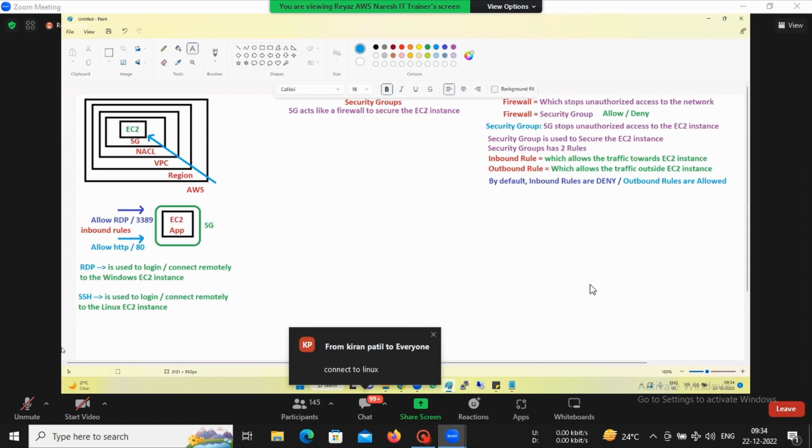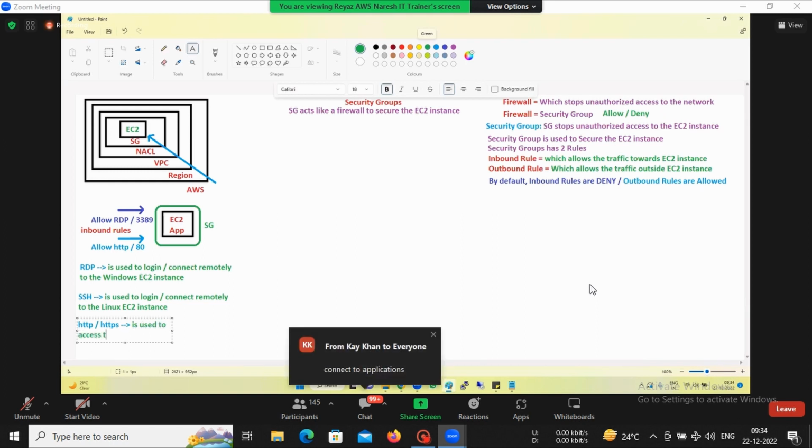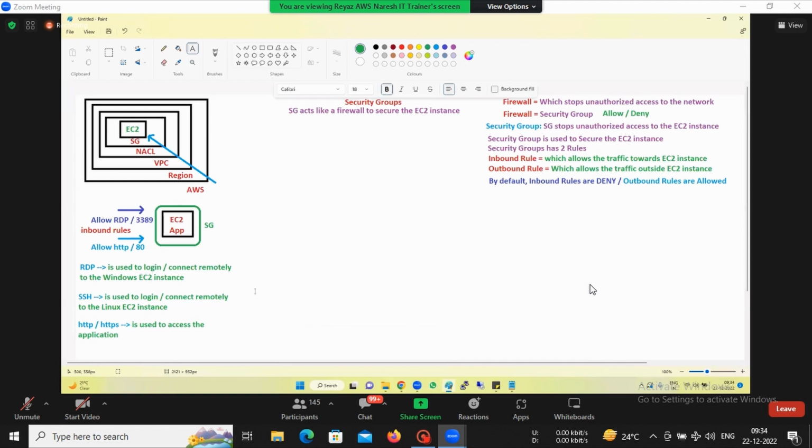And HTTP or HTTPS is used to access the application. Okay? No confusion? Getting it slowly till here?